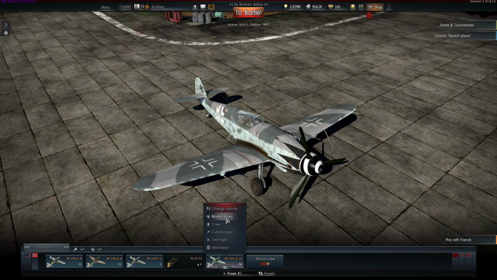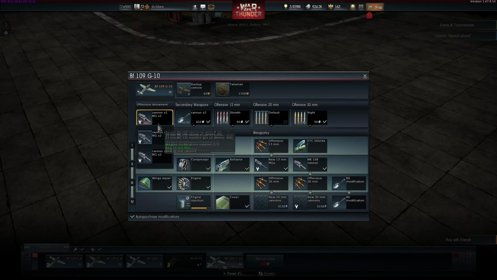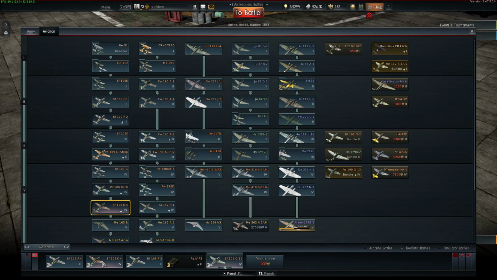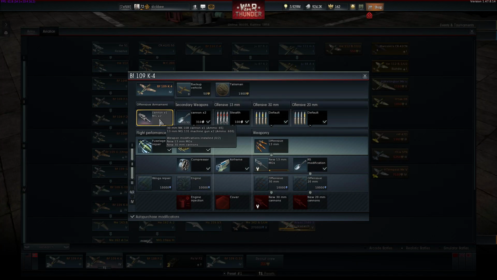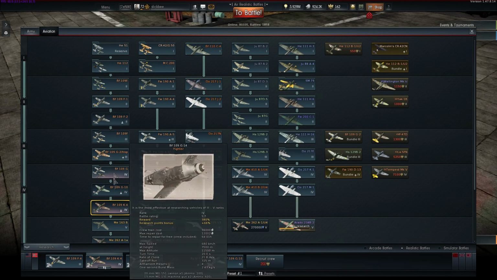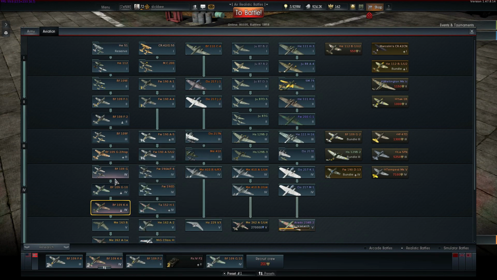And another thing, if you didn't know, is that you could change your nose-mounted cannon in the late model 109s, like the G10, the G14, the G6. I don't think you can in the K4. Let me check. I'm pretty sure you can't in the K4, though. No, you can't in the K4. It's always a 30 in the K4. But from the G6 on, like these three right here, you can change your nose-mounted cannons.